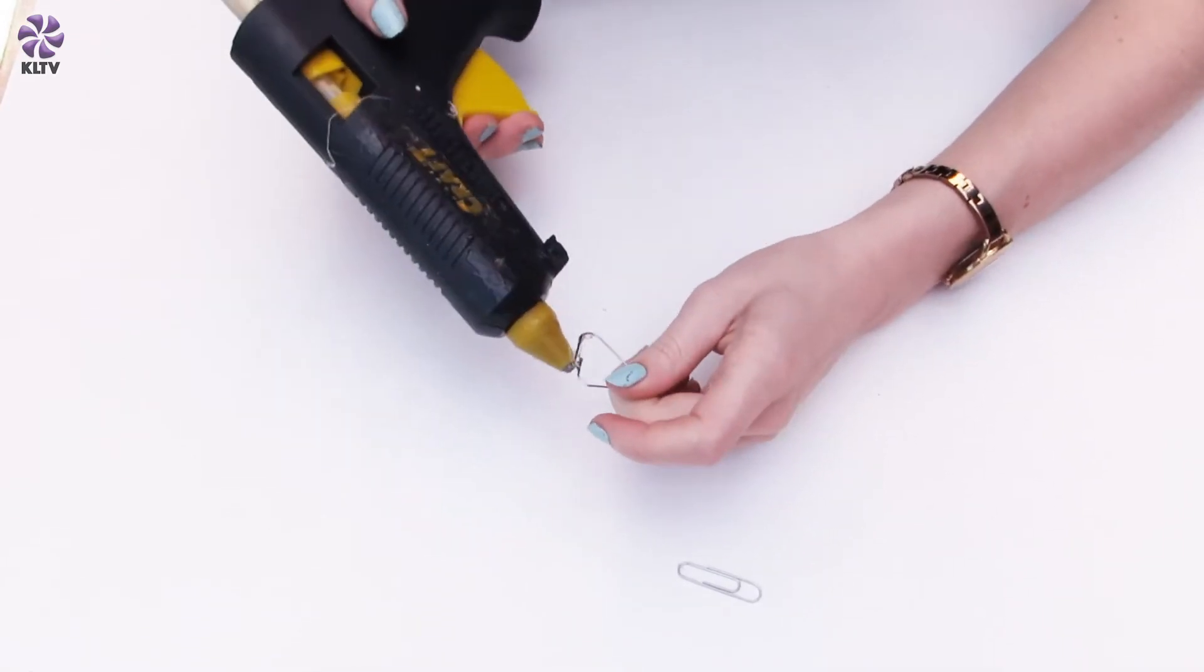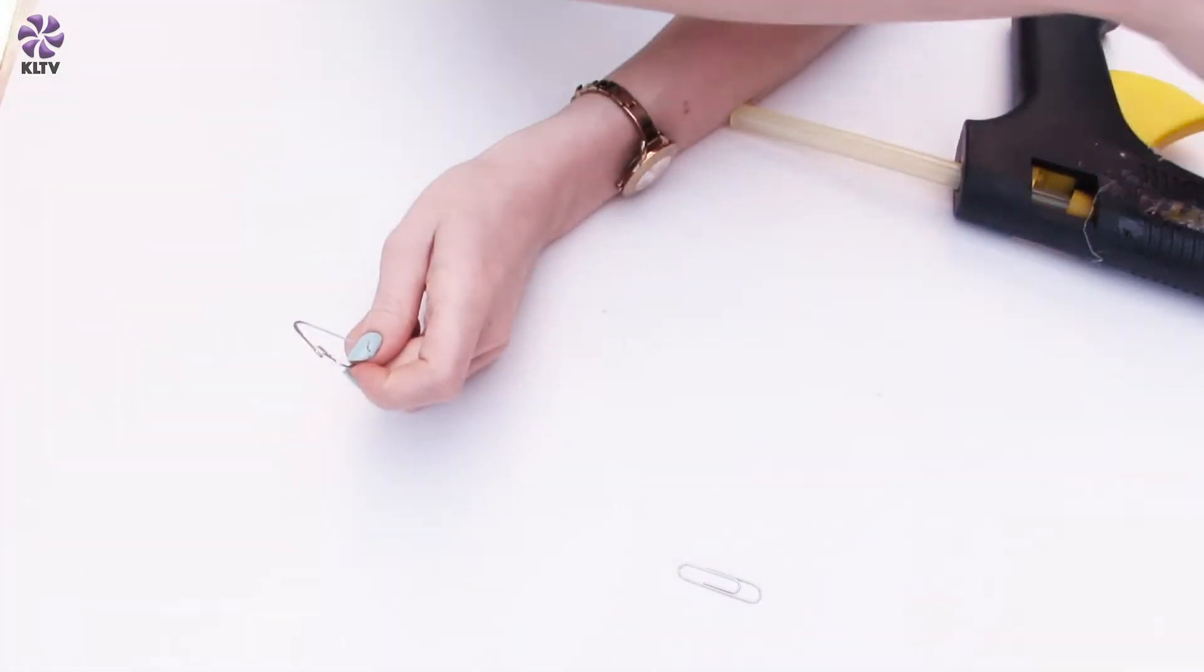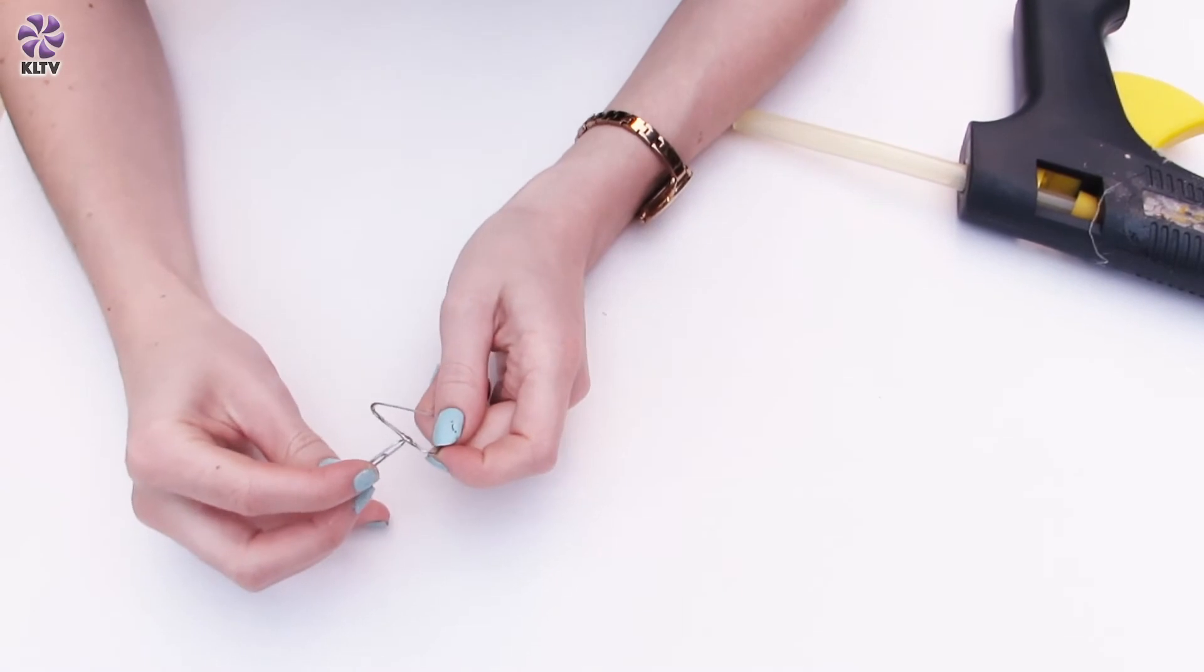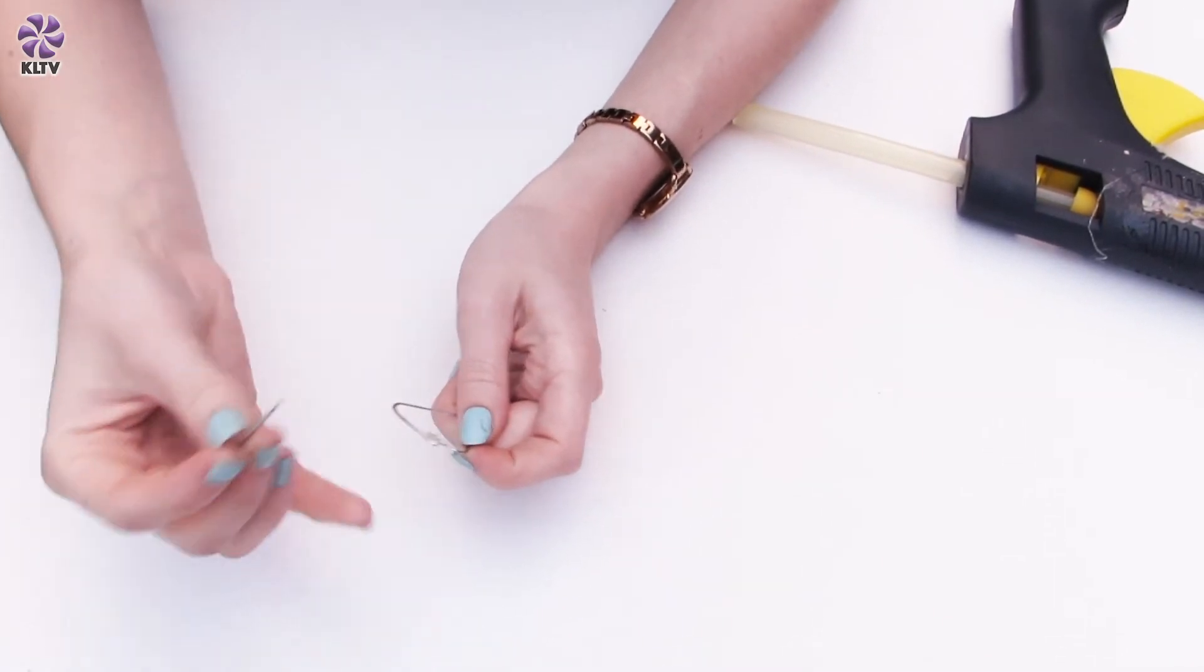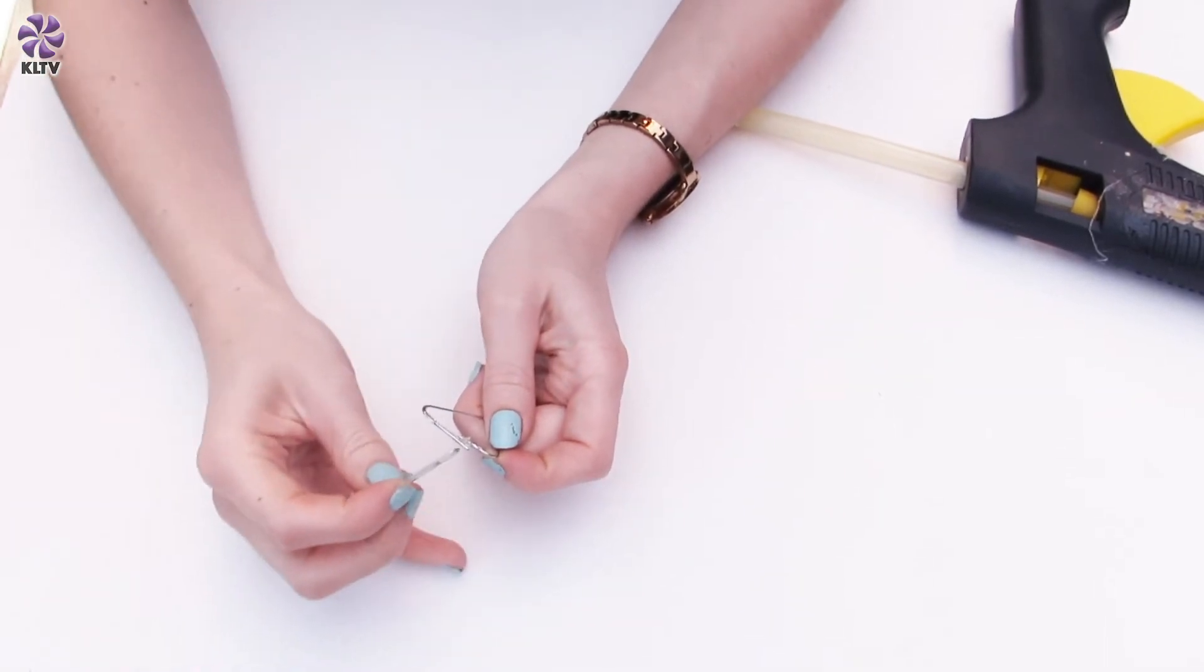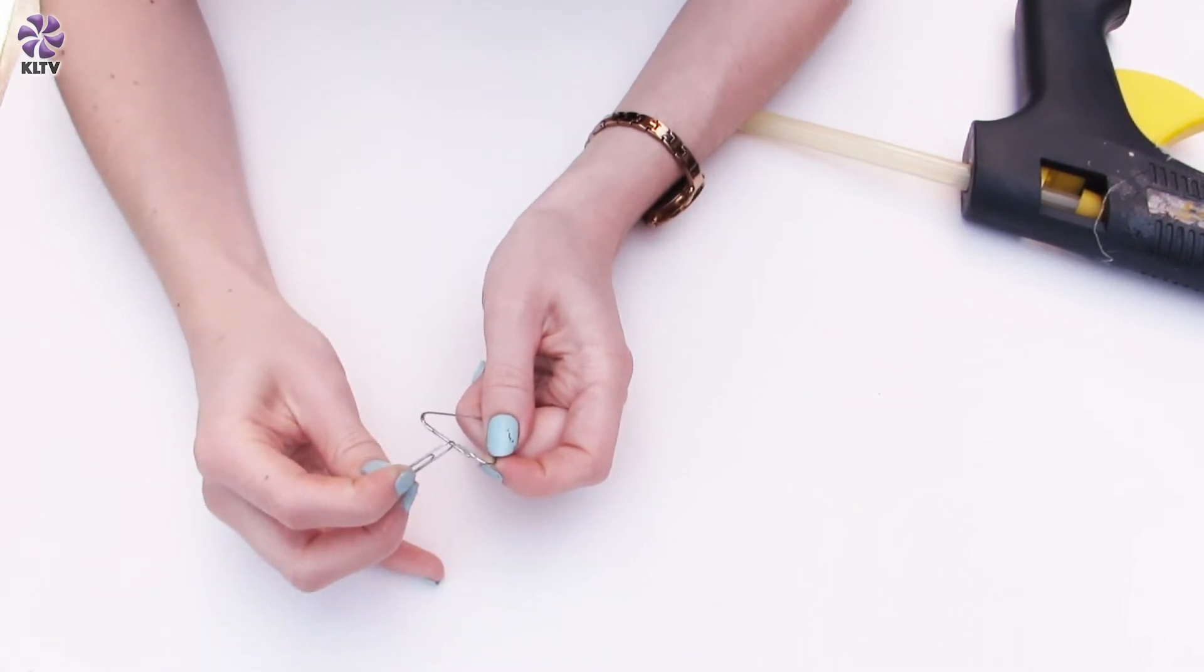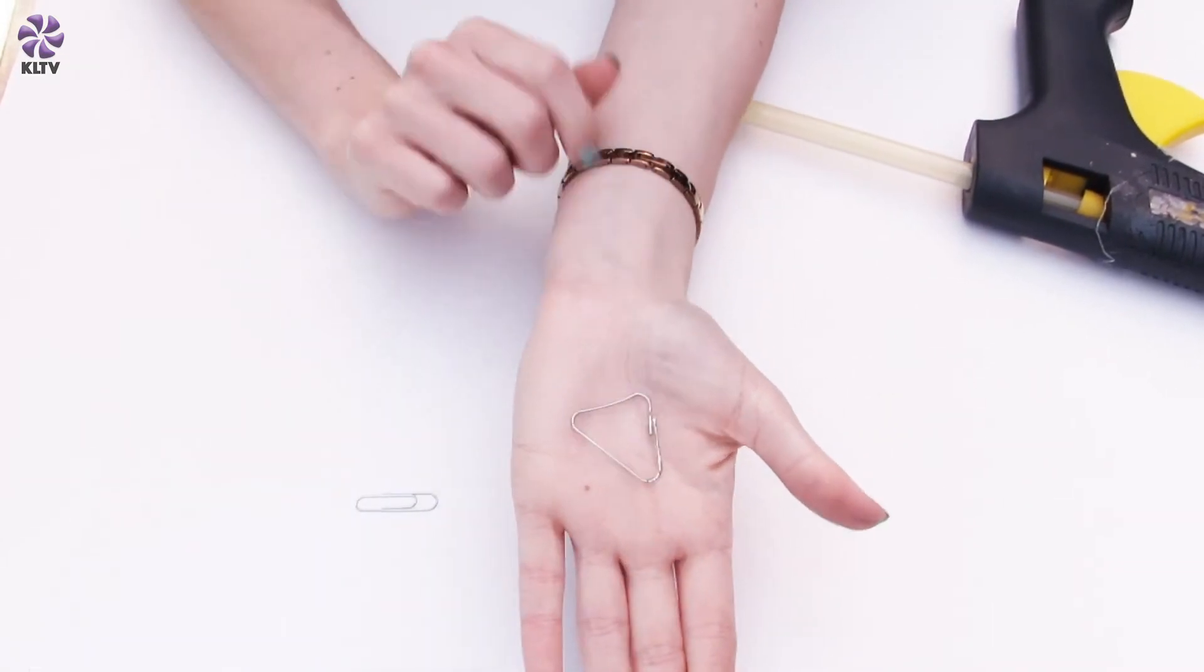Now don't worry, because we are going to go over this with the embroidery thread to cover it, so don't worry too much. But we do want it to be as smooth as possible really. And then you can go in with your other paper clip and push that together to make that shape really nice. And as the hot glue dries quickly, you now have your perfect triangular shape.